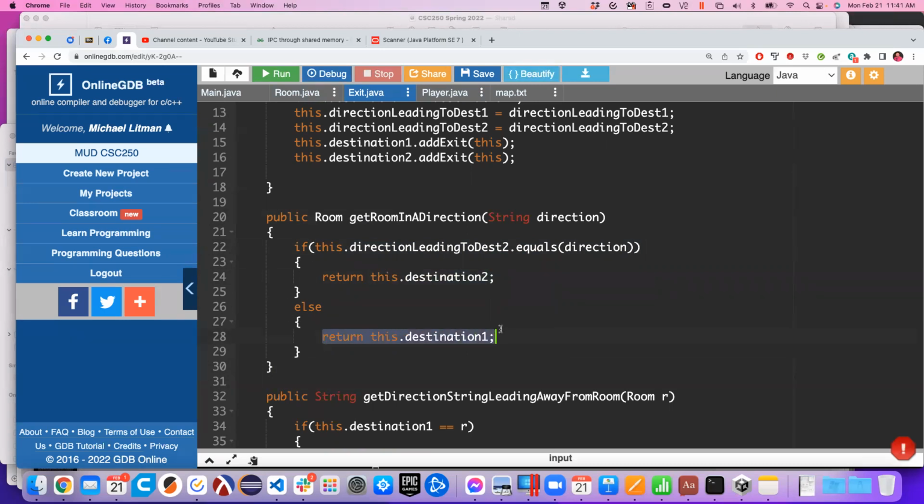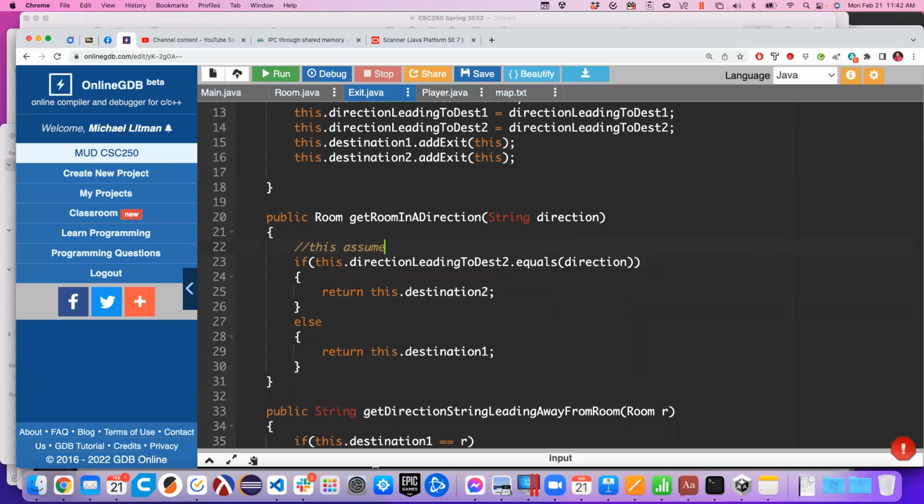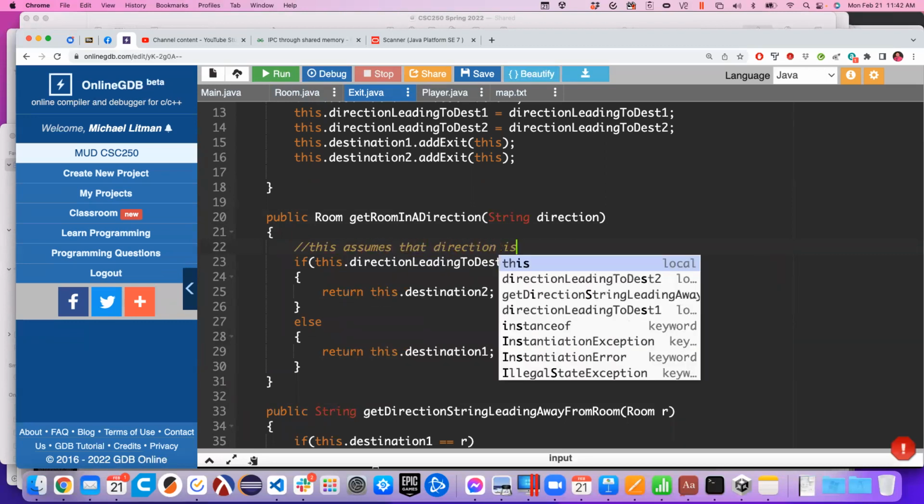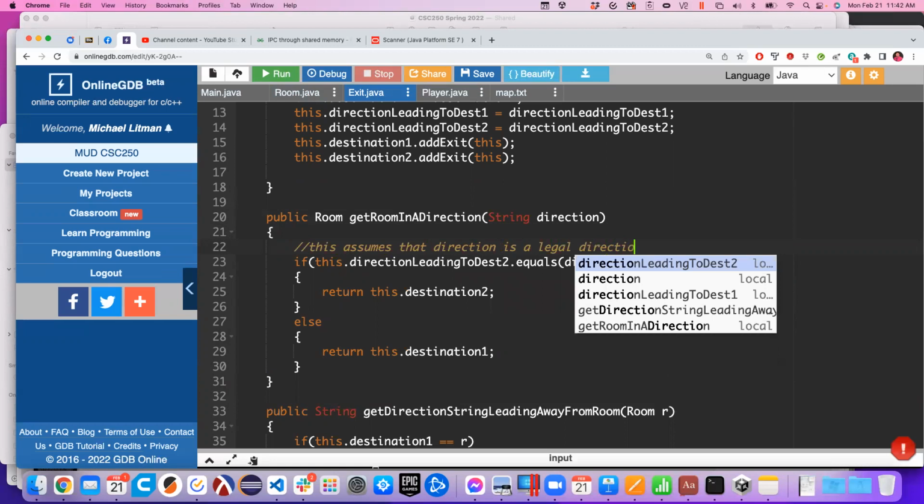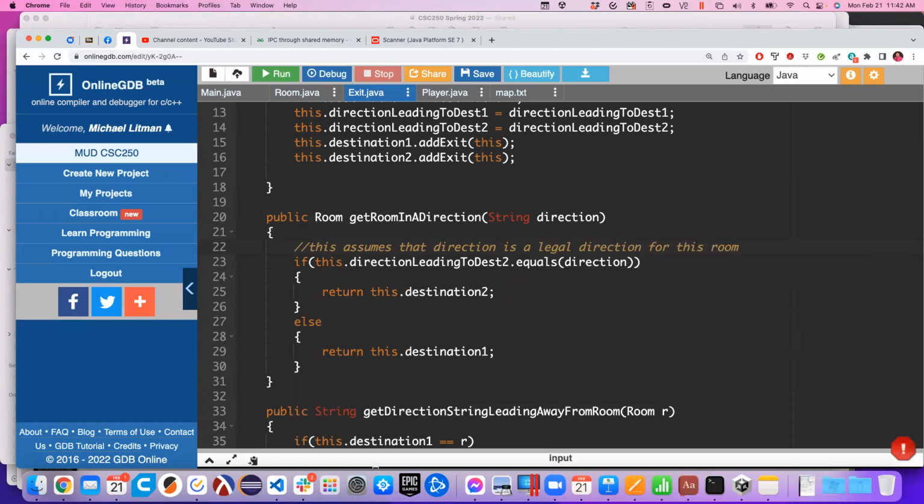Otherwise, I'll hand you destination 1, which is the other room. But this assumes that direction is a legal direction for this room. We are making that assumption with this code.